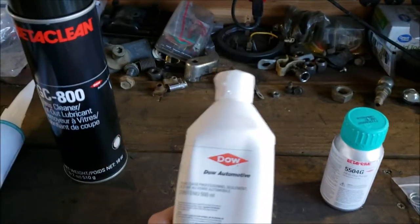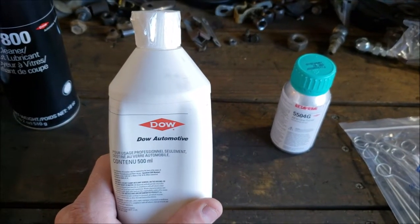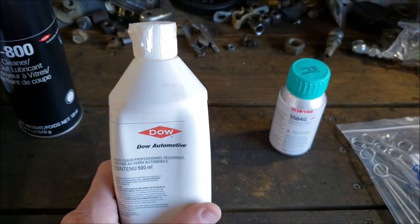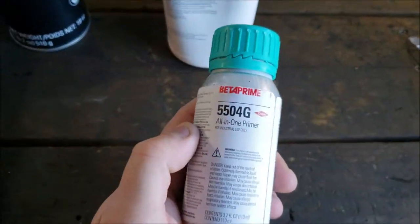Personally, I think Dow should have sold their own line of wipes just to take all the guesswork out. They could have put Dow on there and put a markup on it, and some sucker like me would buy it just because then you don't have to worry. Except I think a lot of this stuff's overkill anyways. But oh well, we're going to do it right.